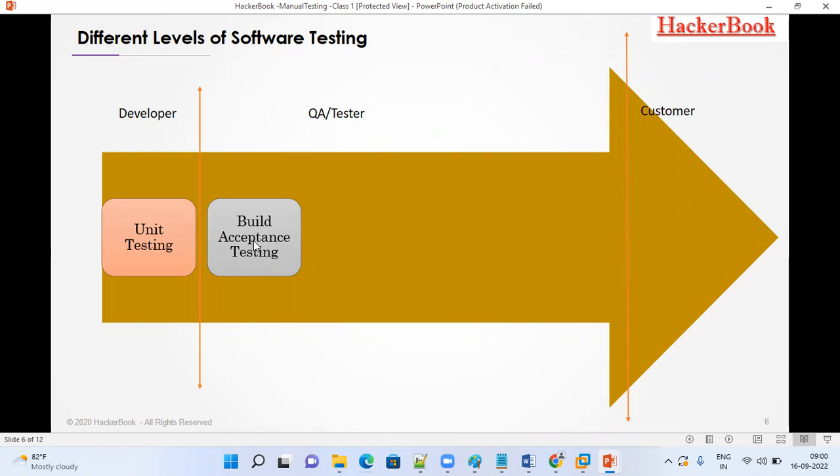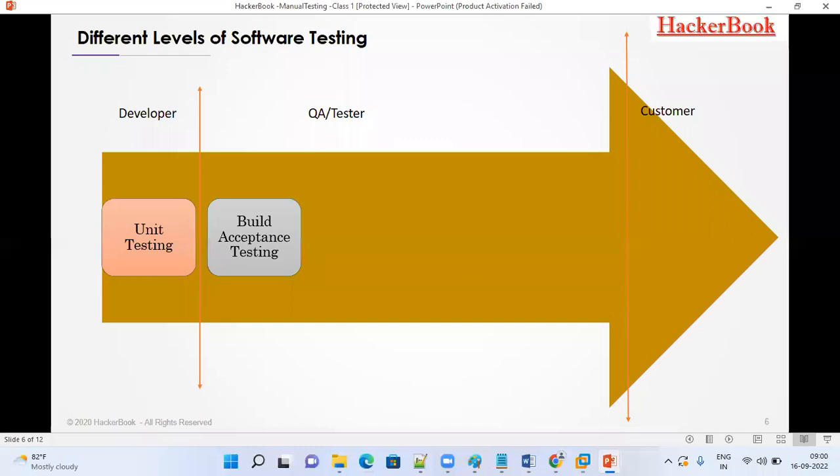Okay, you fail the build the first time, and out of 5 developers, 1 developer is working on the login. He comes to know that he made some mistake in the code. He fixed it. Again, he will give build 2. First one is build 1. Again, build 2 has been given to the testers.